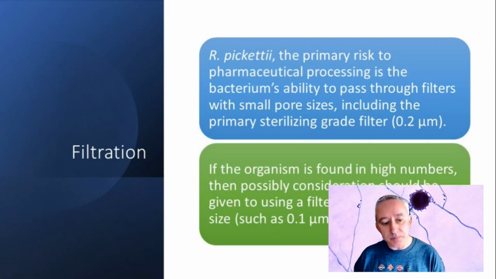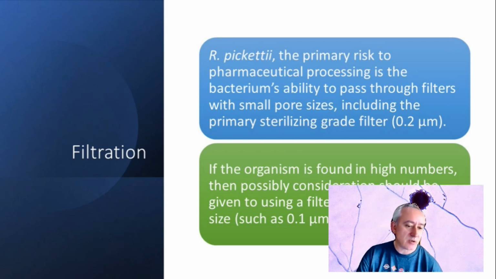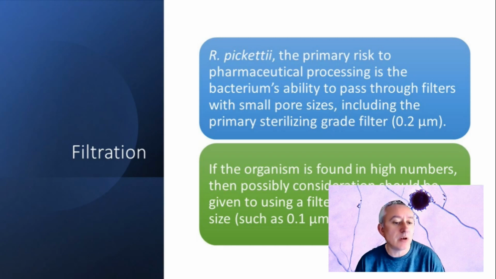Another implication is that some of the more diminutive bacteria could potentially pose challenges to filtration within pharmaceuticals. Some of them, such as Ralstonia pickettii, could theoretically, under certain conditions, pass through very small pore filters. Whether this presents a major risk to sterile filtration, where a 0.22 micron membrane is used, is open to conjecture, but in some cases where there is sufficient concern, a 0.1 micron membrane might be appropriate to use.